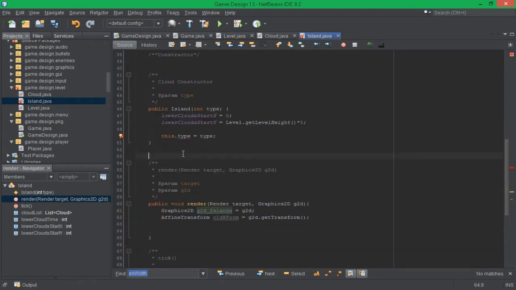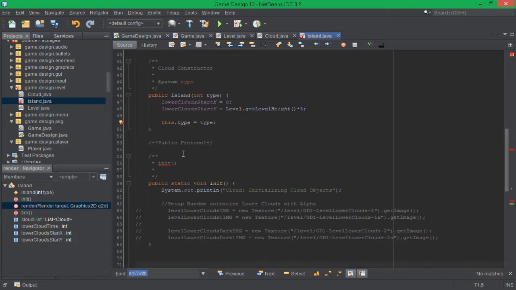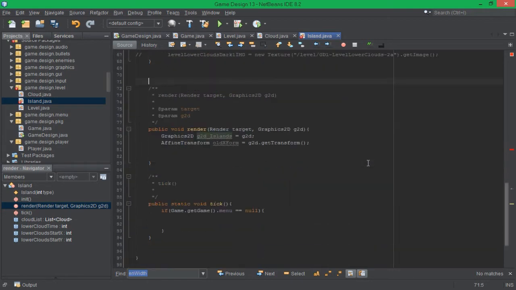That goes above the render. Alright, just to give us an idea what sort of code goes in that, on the first revision of it. So, now we're going to initiate, render and tick.